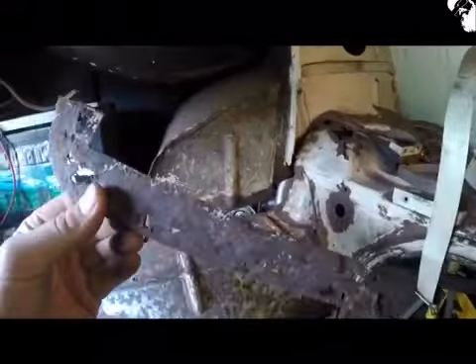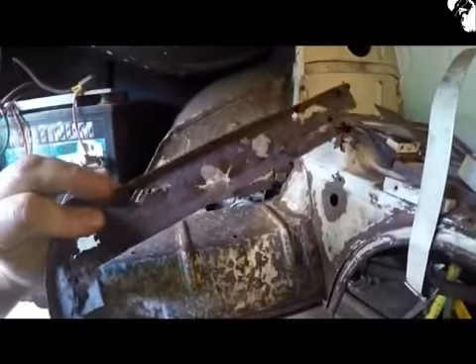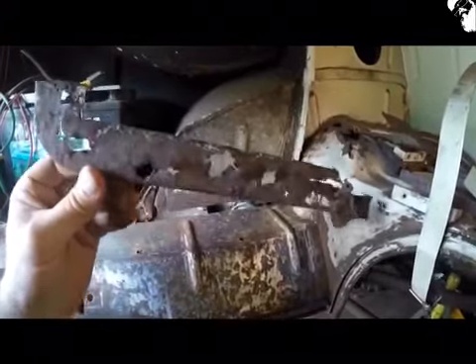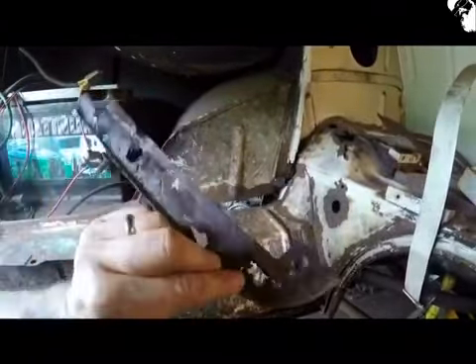I've got to save small pieces like that bracket there — I've got to weld it onto the new section that I made. That's just one of the pieces I've got to make up on the passenger side. So I've cut that section out with the aim of making the template and getting the new bits to go in.